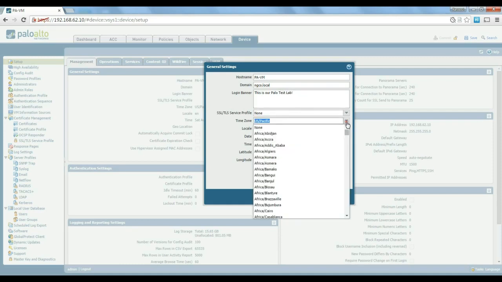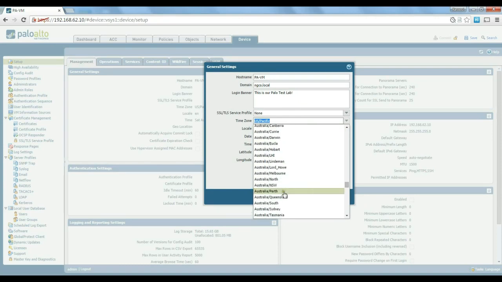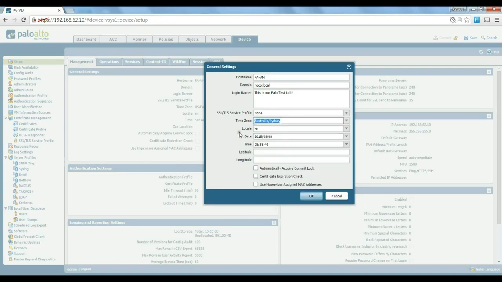You could change the time zone and stuff. Obviously I am located in Australia, so I'm going to choose Australia time zone. Change the date and time.